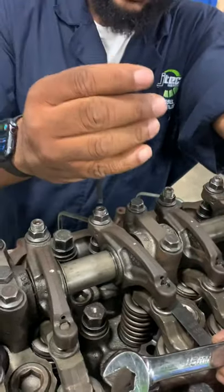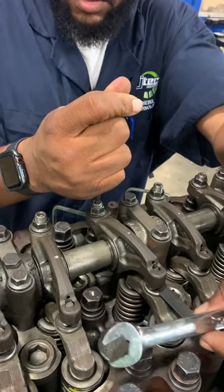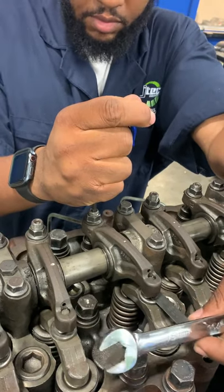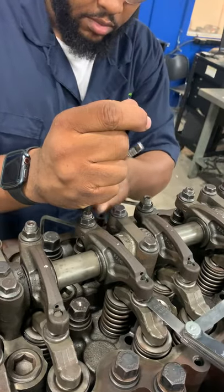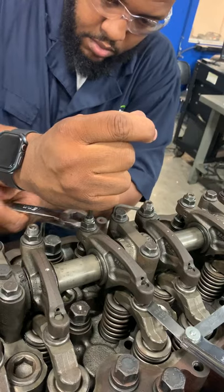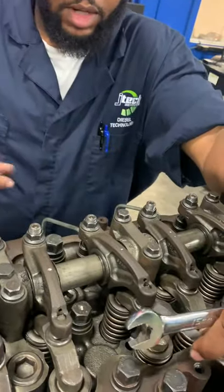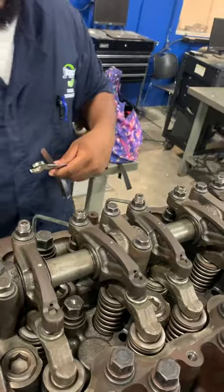Now we go back to our exhaust on number five. Remember on the exhaust, we're pushing down. Lock it down. There we go. Locked it down. All right.